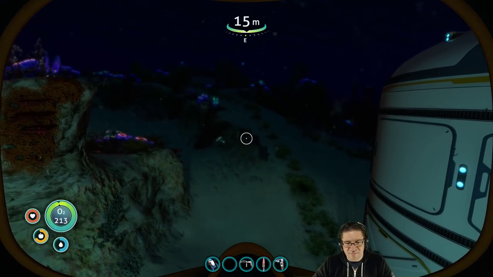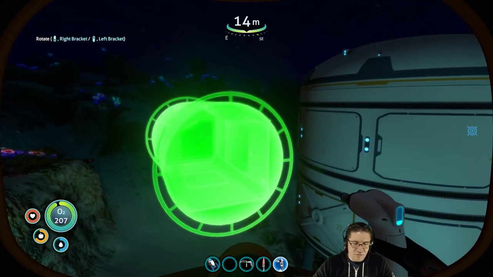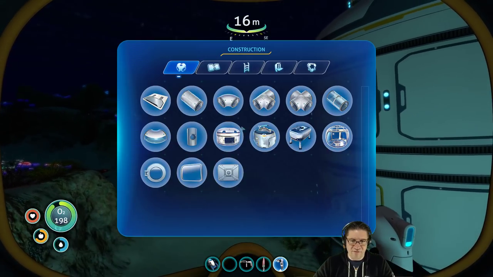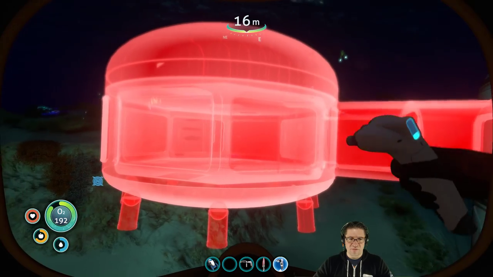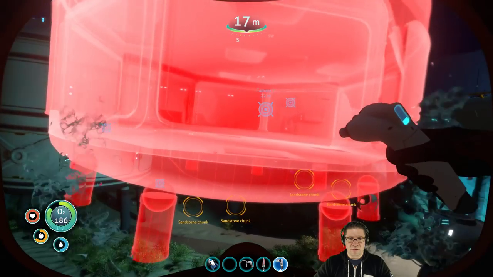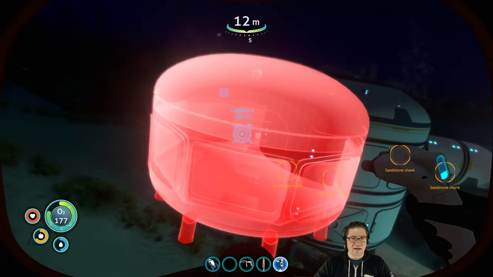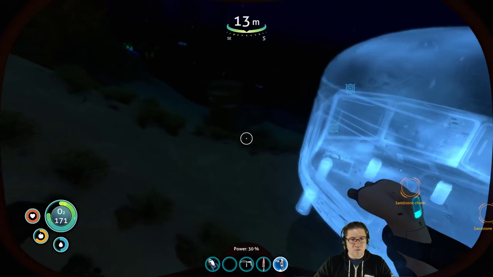Can I build out this direction? I can, but do I have anything to build out this direction? Now what happens if I just build another multi-purpose room out this direction? I can't build out that direction. What about one more? Nope. We would be clipping right there. There's no way to make paths diagonal. Oh, oh! There we go. We can build out this direction.